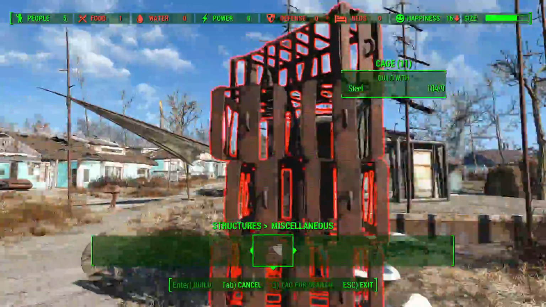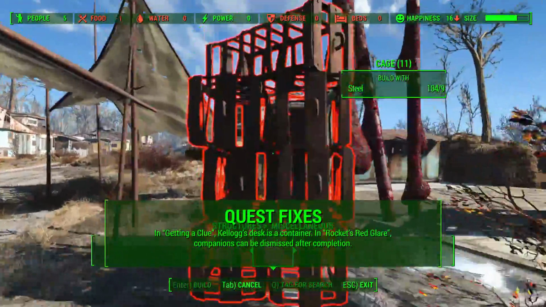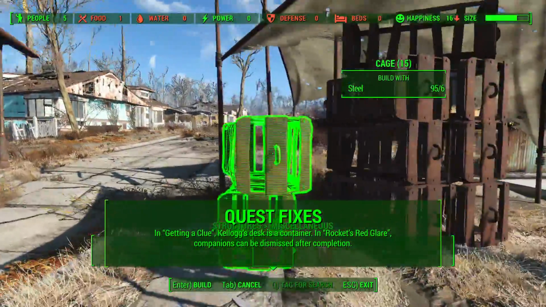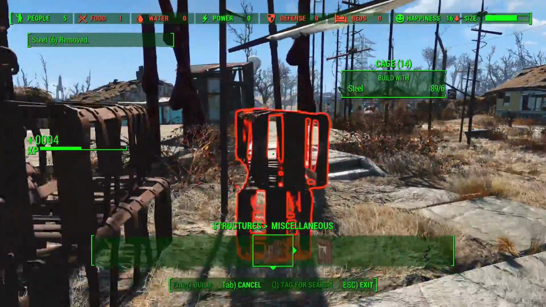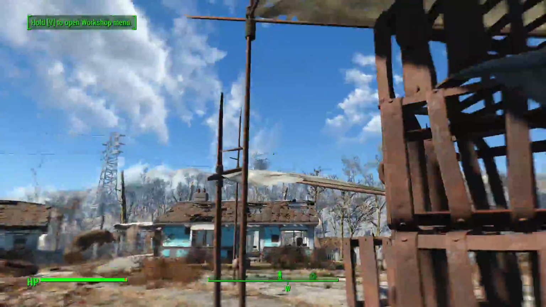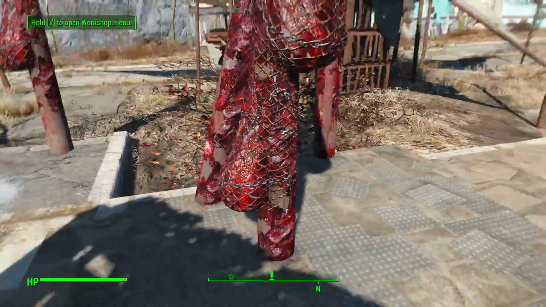Next, we're looking at specific quest fixes, and there's only two quests that they reference in this, so there weren't a lot of these. First is the Getting a Clue quest, which is a main story mission, and Kellogg's desk wasn't a container, so you weren't able to put stuff into his desk, and now it is. Now, I'm not sure what the significance of that is. Remind me, guys, I haven't played the story in a while. It doesn't seem significant, but anyways, they fixed it.